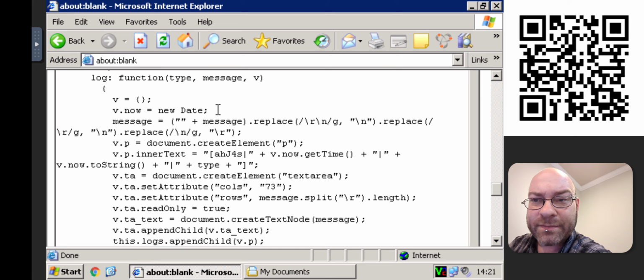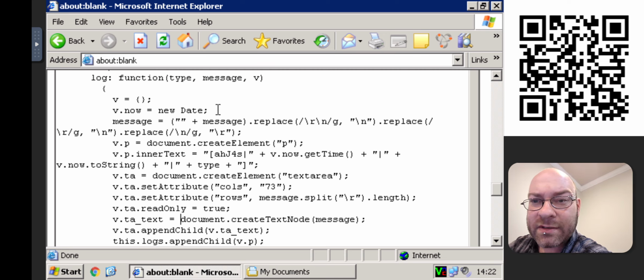And then the trickiest part here to get those new lines to show up is to make a TA underscore text variable, and then to create a text node for it. So there are different kinds of nodes on a web page. You've got HTML elements, and then you've got nodes like text nodes. There's also comments and other stuff that I won't bore you with right now.